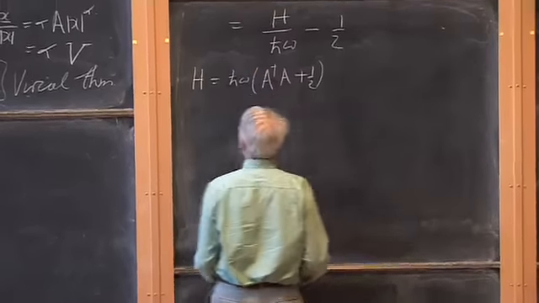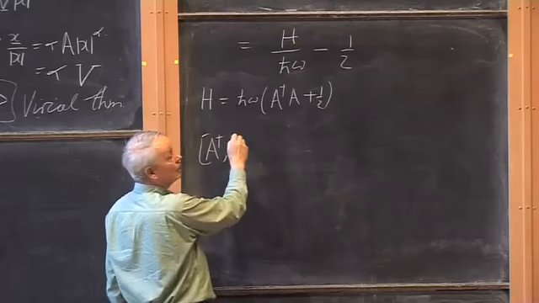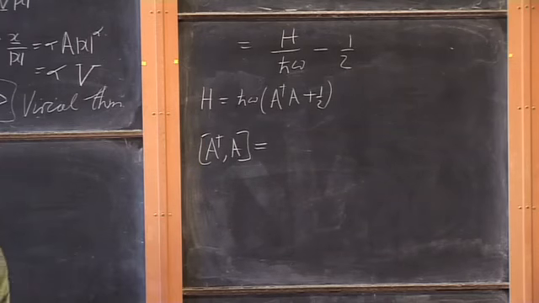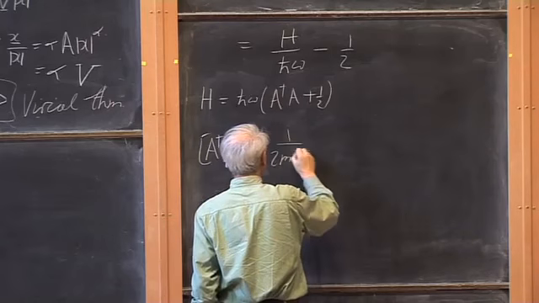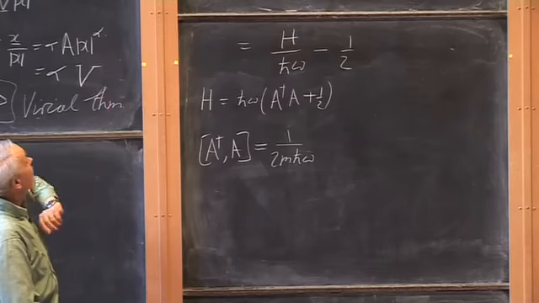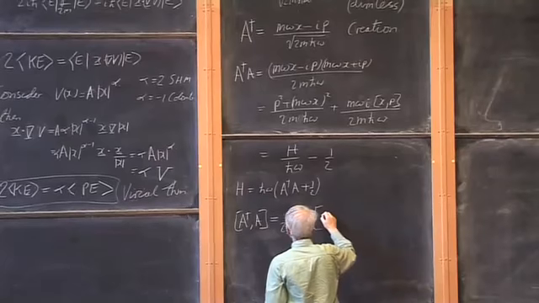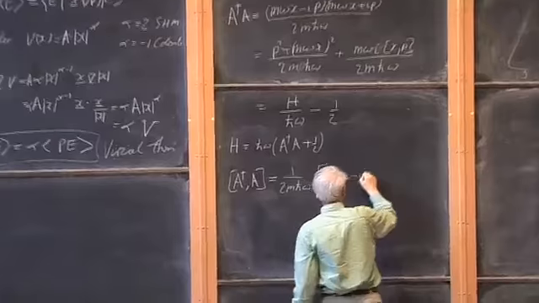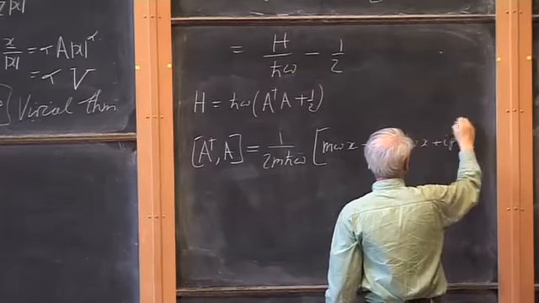The next thing we want to do is calculate the commutator a dagger comma a. Yes, we've just got time to do this. Of these two operators, of course, we will have a 1 over 2m h bar omega as a factor on the bottom because each of these a's brings in its own square root. And then we will have the commutator of m omega x minus ip with m omega x plus ip.